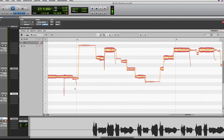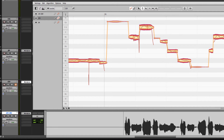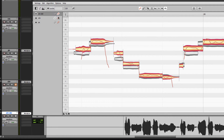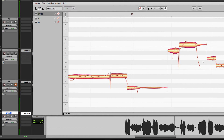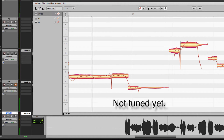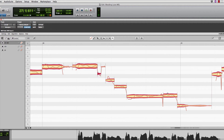Now I'm going to show you one of the really cool features of Melodyne 4 — a big improvement over previous versions that makes life a lot easier. I've got the chorus and also a chorus double. I've gone through and chopped up the blobs but haven't tuned anything yet, because I want to tune the double not necessarily to be perfectly in tune on its own — I want to tune it against the lead.